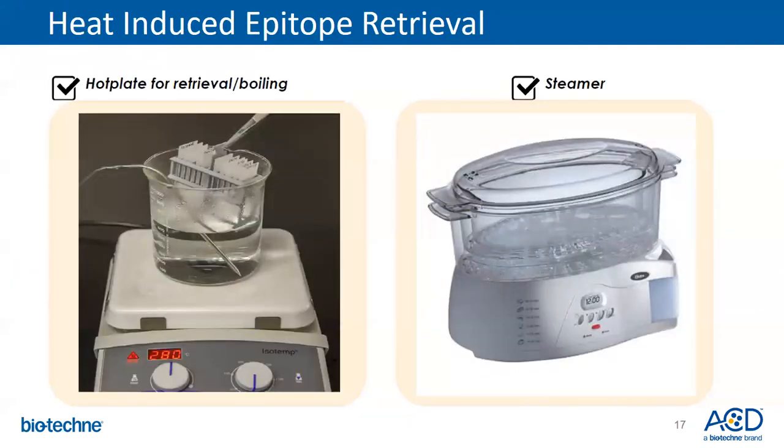That heat-induced epitope retrieval step I mentioned, if you have fixed frozen tissue or FFPE tissue, there's two ways to go about doing it. One, you simply boil the target retrieval buffer in a beaker, lower your slides in there. The other is with a steamer, which is what we're going to be using today. The steamer is just a little bit more gentle on the tissue, so I prefer it, but if you don't want to order a steamer, I think it's like $30 on Amazon. You can use a hot plate in the lab and a beaker, doesn't matter.